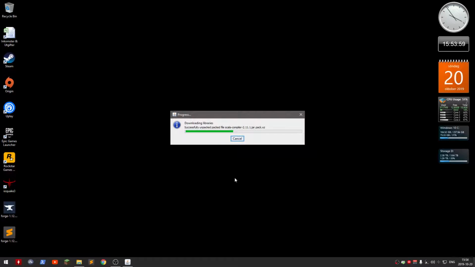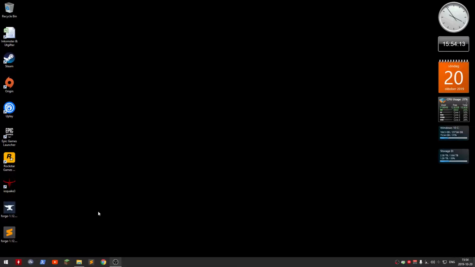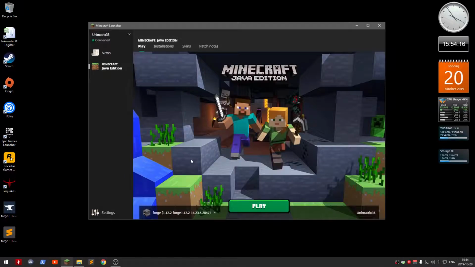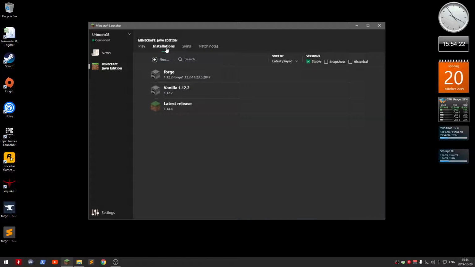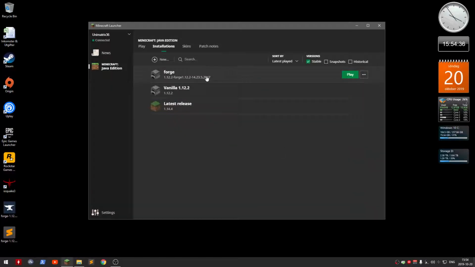And it will also create a profile in the launcher. I had some issues with the default profile in this. Okay, it's complete. Just click OK. And now we can go into the launcher. And now you can see it's automatically selected the Forge. But I go to installations here, and you can see this profile. Yeah, and this issue I had was I couldn't rename it, and I couldn't select any version here.